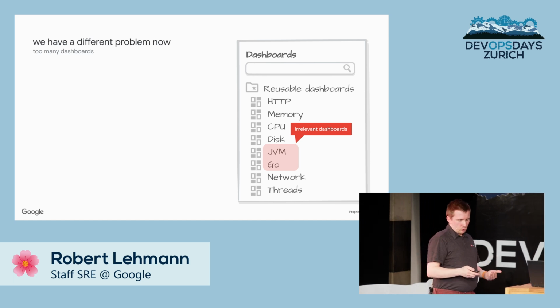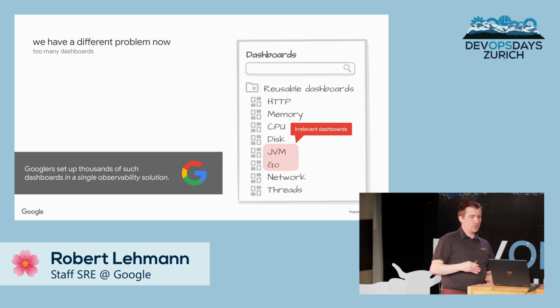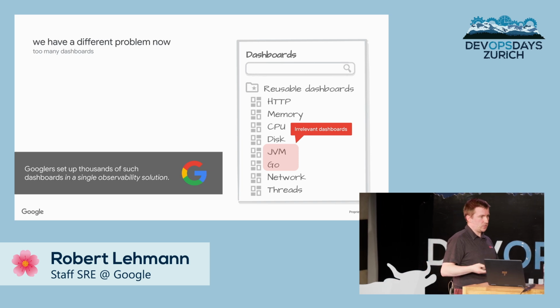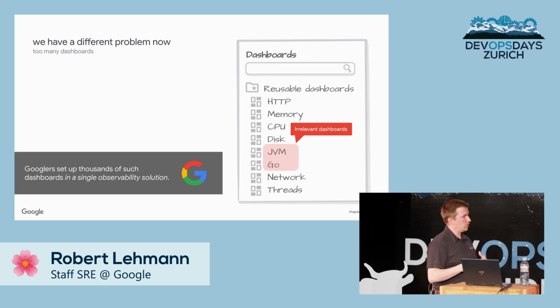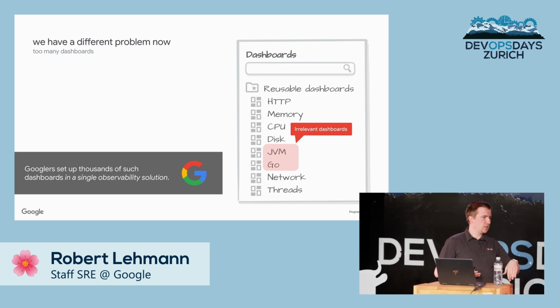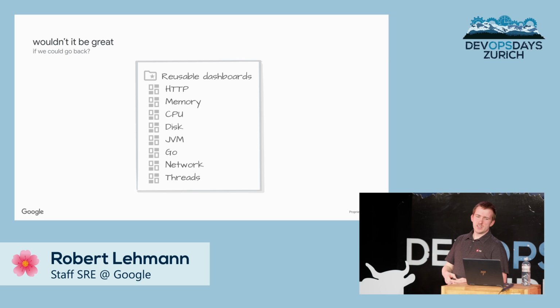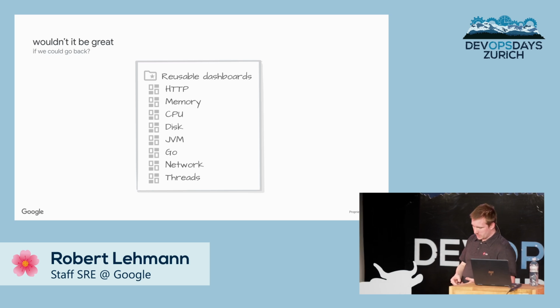So really what we want is some sort of filtering, especially in our case where we have built thousands of these kinds of dashboards for different sets of metrics. And so scrolling through a list of 1,000 dashboards, that's just not going to work, even for a search company. So what we actually want is for this list to be kind of filtered again, right?